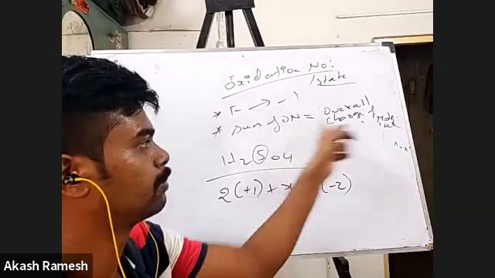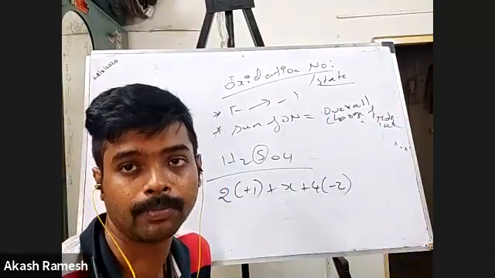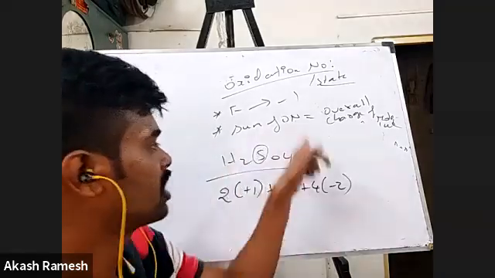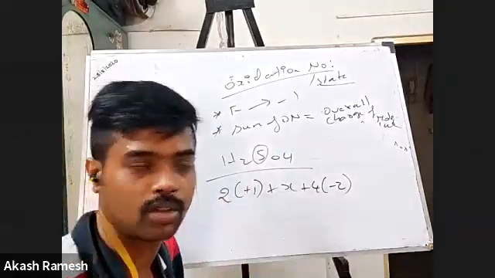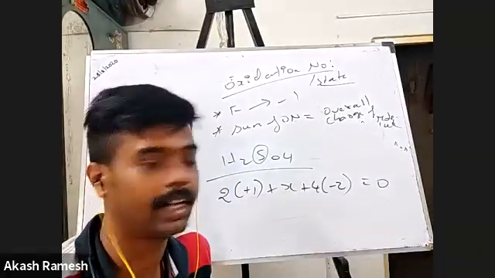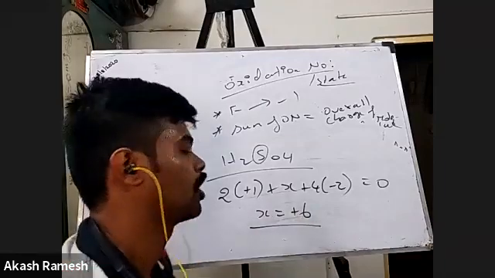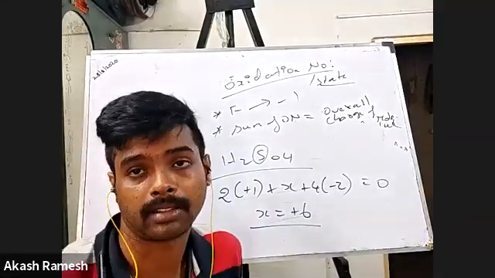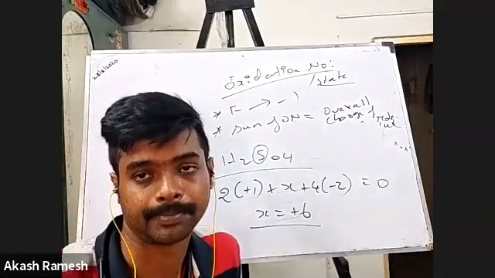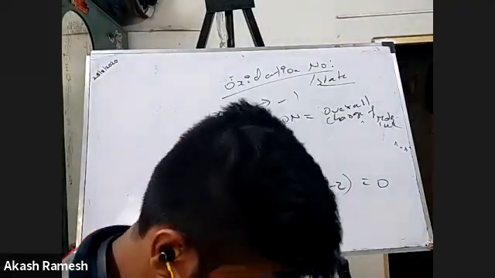Now I told you that the sum of all the oxidation numbers should be equal to the overall charge possessed by the molecule. What is the overall charge here? This compound is neutral, there is no charge on it, so it is going to be 0. Now I can easily calculate x. If you calculate, you will find that sulfur is in the +6 oxidation state. So this is one example.